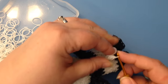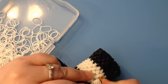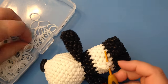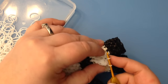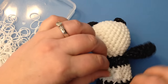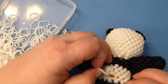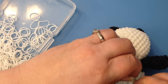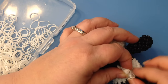Pull your band through all of them, and then what you're going to do, find a spot down the bottom here like that, put either side of that single band on, and you're going to pull through and tie off, and then this gets pulled back inside the panda to the other side. And it's a bit tricky because you want to pull it so that the knot is on the inside.